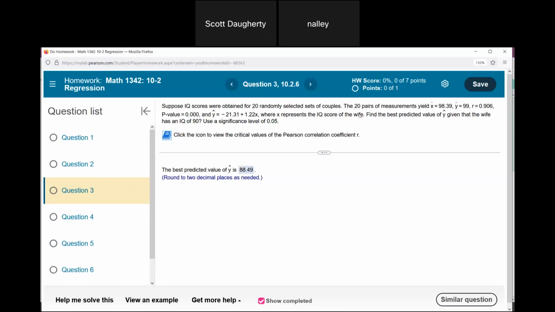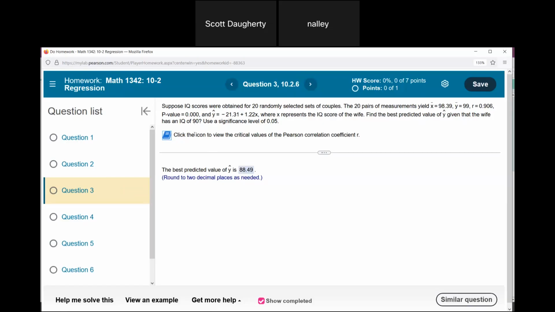So remember, they sampled 20 women. If you look at the IQ scores for the 20 women, they might go from 80 to 120 or something. So that would be the range of your x values from your sample. So 90 is within that range, and this is called interpolation when that happens. We're okay with interpolation. If this number falls between the range of the x values from your sample data, the wives' IQ scores, then interpolation we're comfortable with.